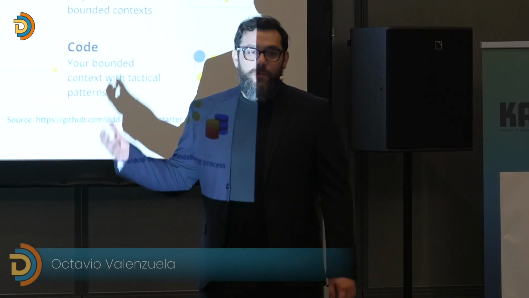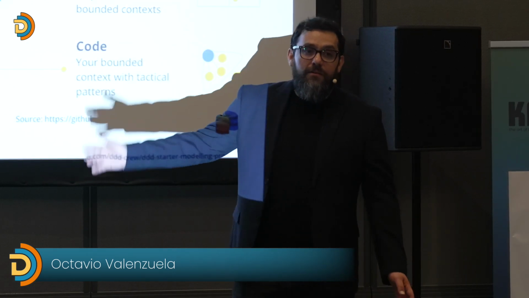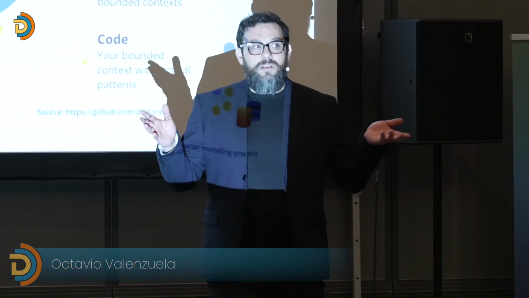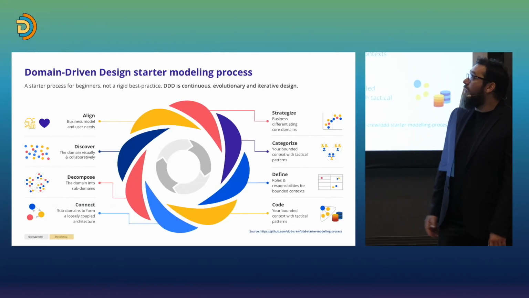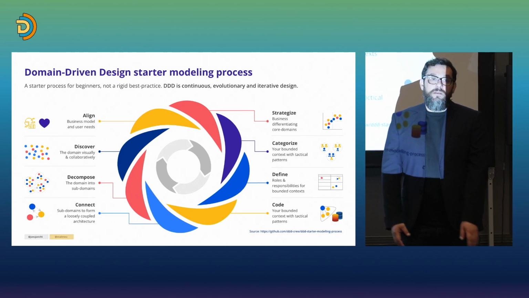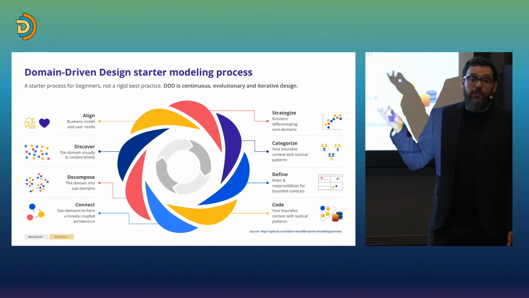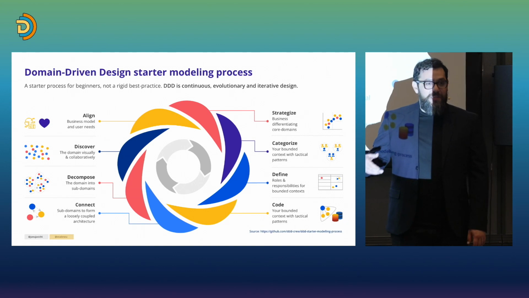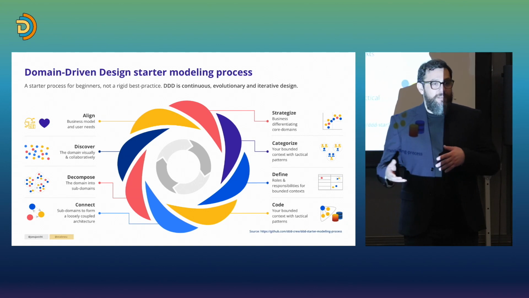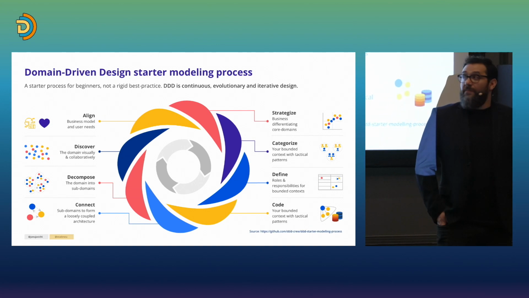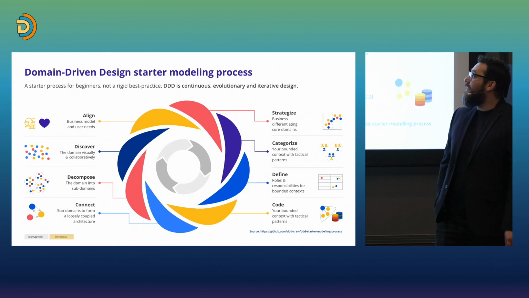Okay, let's start here. This is our starter kit for implementing DDD. I believe most of us know this starter kit. It contains process, tools, and many things we use to implement DDD. One of the most important things about this is that in an evolutionary and iterative process we use all the time, we always increase the knowledge and create the model of our problems or what we want to solve.